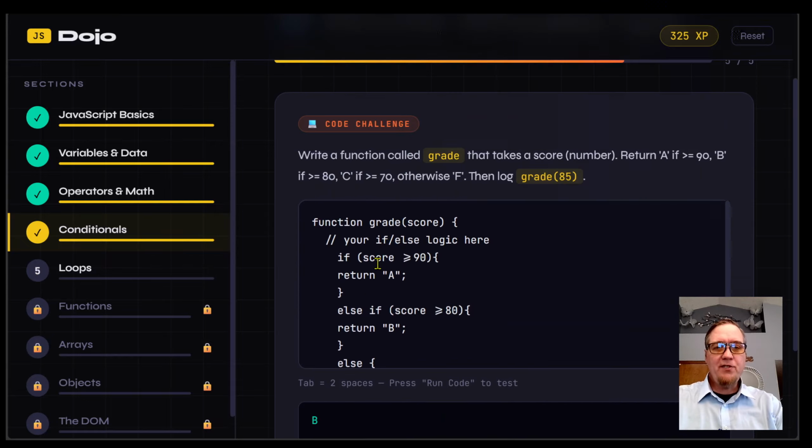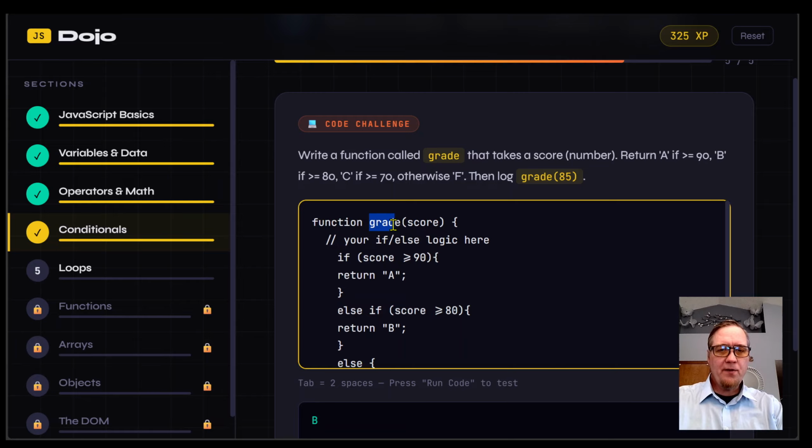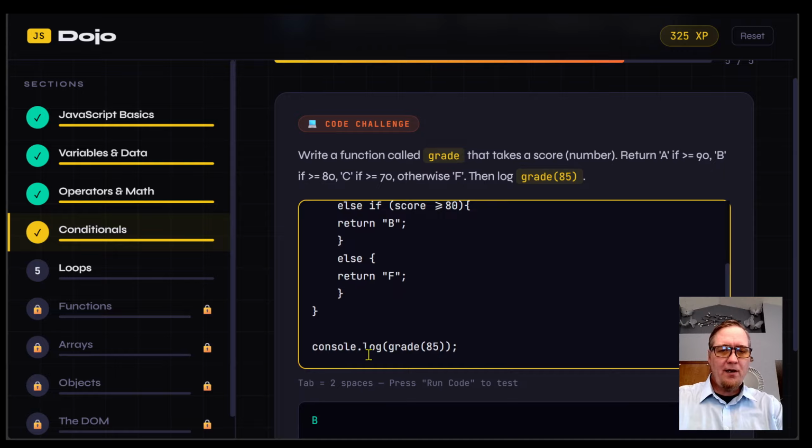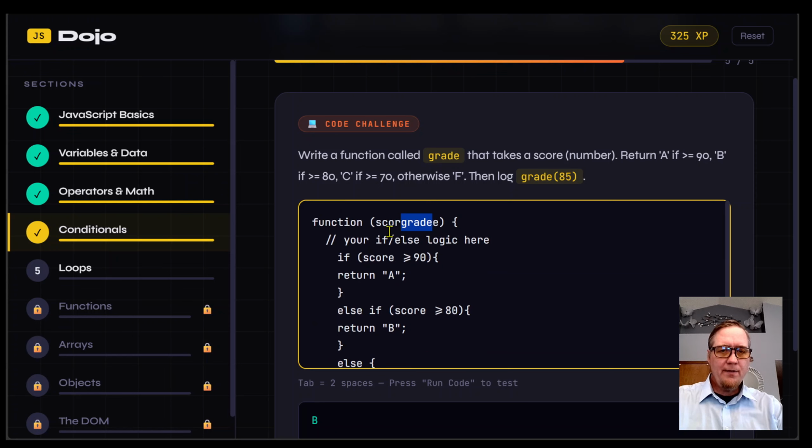I know we're not looking at functions, but again, as a teaser here, function grade score. So it's creating a function called grade, and you can always give it a parameter. And in this case, console.log grade calls the function and puts in a number, 85. So function grade really puts 85 here, and that was the variable.